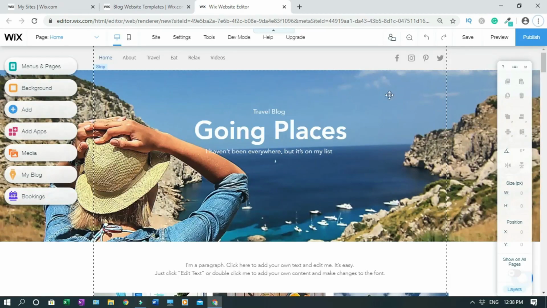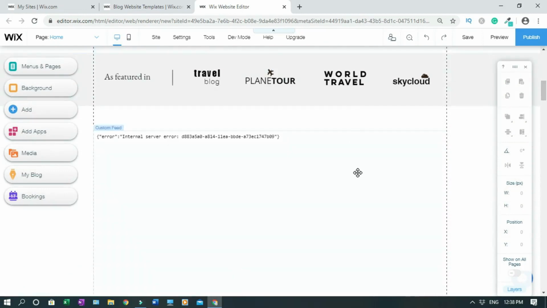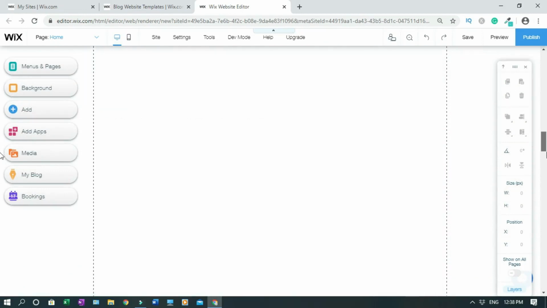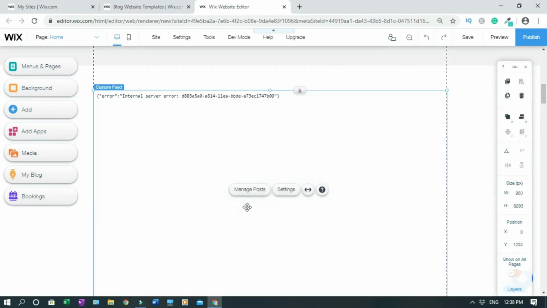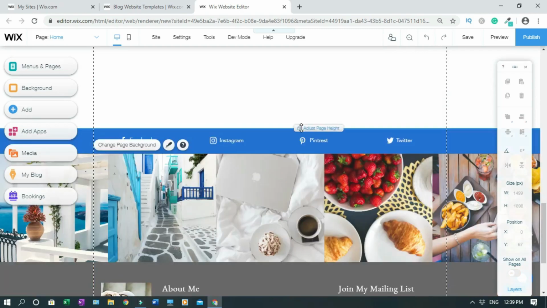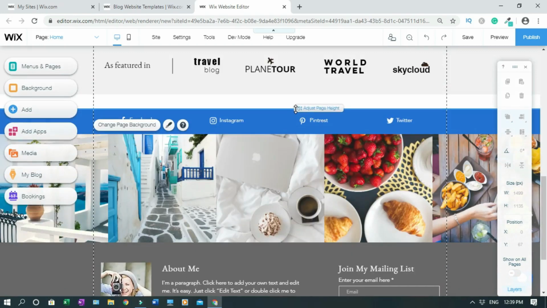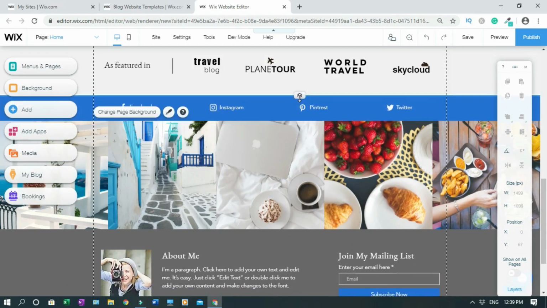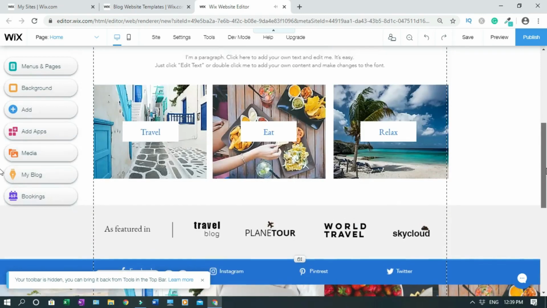Alright, so this is it. You can edit anything on this page. There is an error here because of my internet, so I'll just close this gap. Just click on this, right click, delete first. Alright, then close it. Turn this thing off because it's just a pain. Alright, so now the gap is closed.